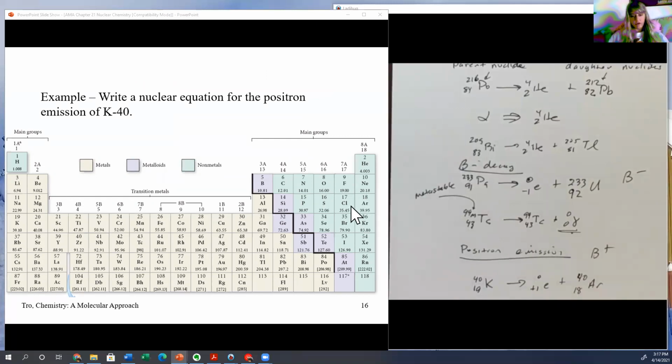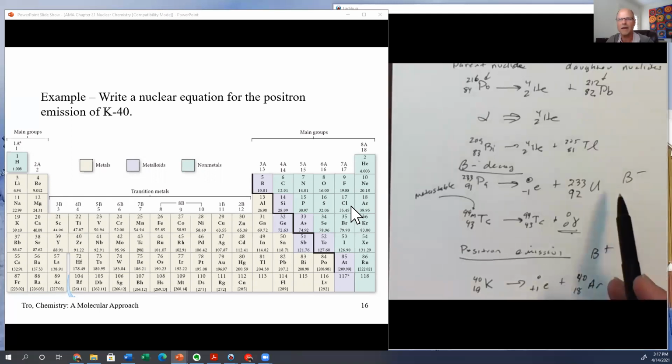Hey, Tro, what determines what kind of emission is going to happen? That's a great question. Different nuclei are unstable in different ways. For example, one of the things that determines the stability of the nucleus is the ratio of protons to neutrons. There are certain ratios that are more stable than others. So if the ratio is wrong, then it can undergo, for example, beta plus or beta minus to adjust the ratio so it's more stable. That's one example. We'll talk about that a little bit more next time because we're running out of time today.